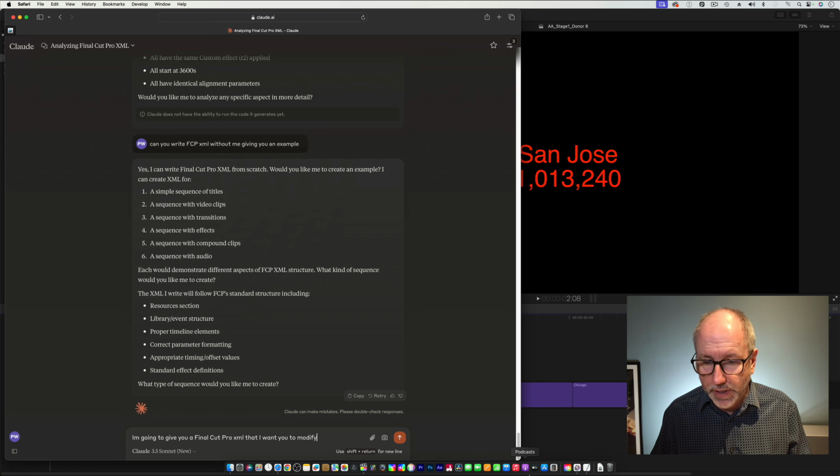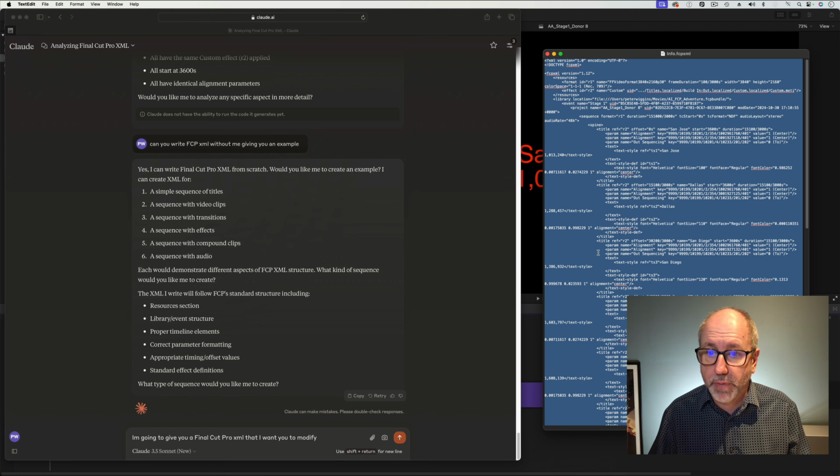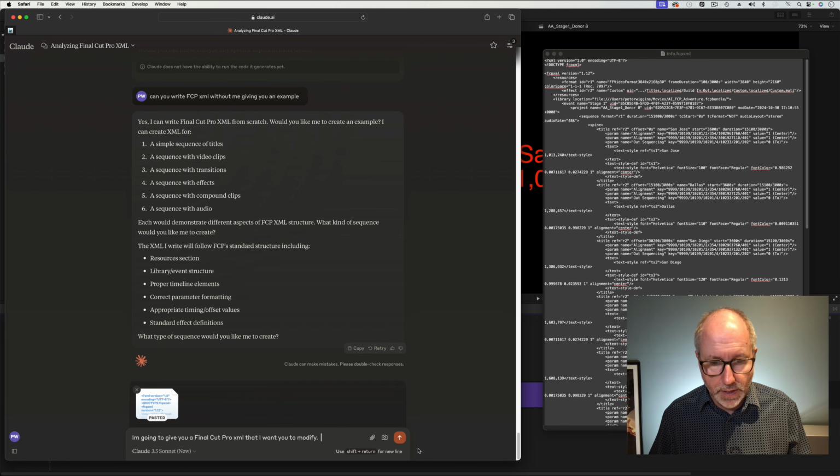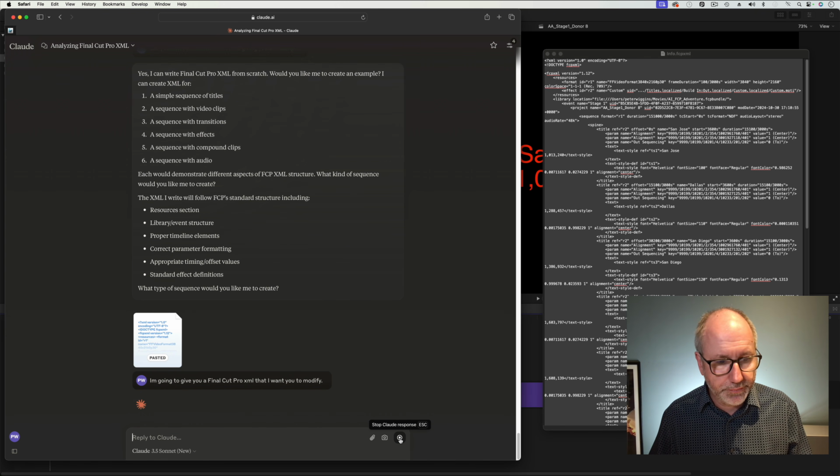And I've got that in TextEdit. I'm using TextEdit to cut and paste. So this is the previous one. So I copy and I'm going to just paste that in and hit the red button.